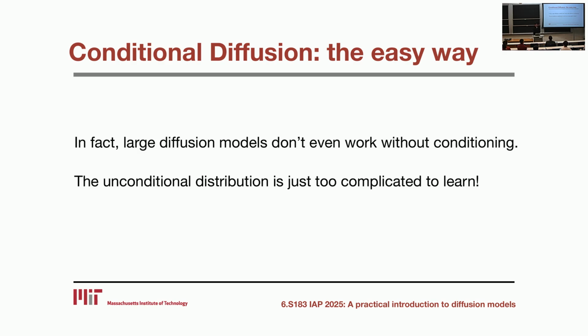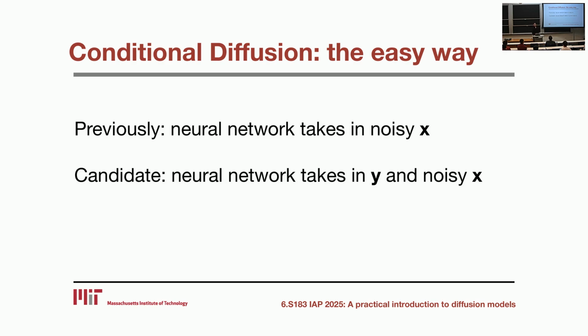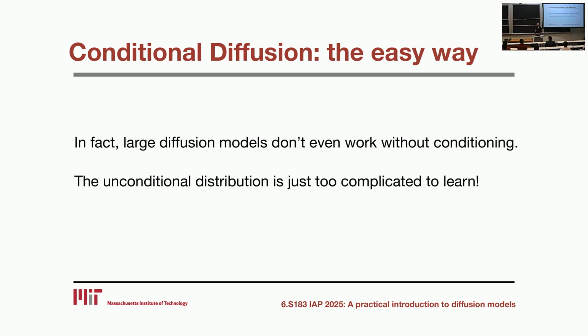In fact, there's one interesting fact: large diffusion models don't even work without conditioning. You may think that we've looked at the math about how to sample from p(x) with diffusion models, but in reality, everybody is doing p(x | y), that is conditional diffusion. If you don't input a language, this model doesn't really work very well. Why is this? This is because the unconditional distribution of all images is just too big for the neural network to learn. Only when users input some language conditioning do these models figure out the distribution reasonably well. So in fact, it doesn't work without conditioning, and we humans also want to have some control over the model, so it's ideal.